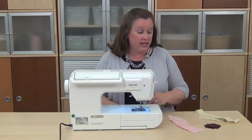The first method, you want to align all of your pieces in pairs and set them next to your sewing surface. Then you're going to sew without lifting the presser foot or cutting your threads in between pieces. Let me show you how.